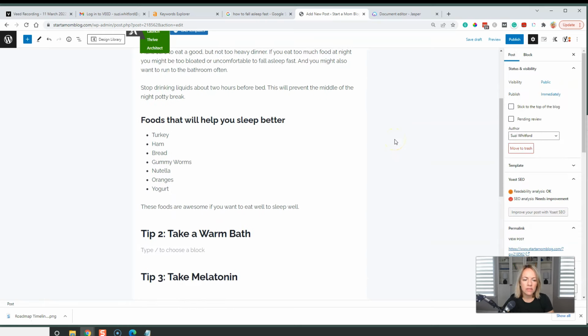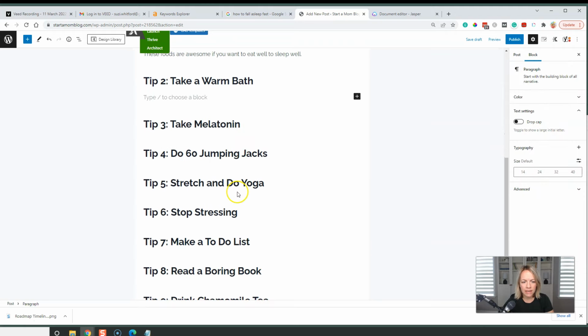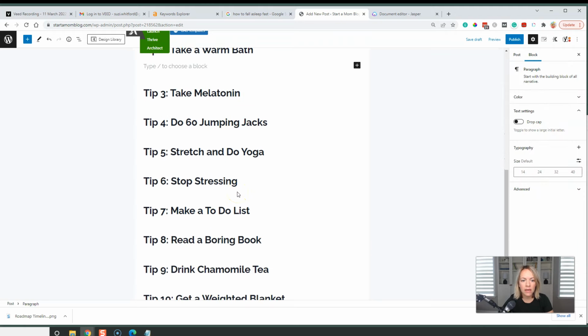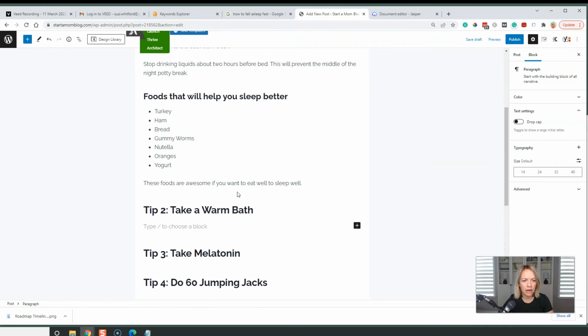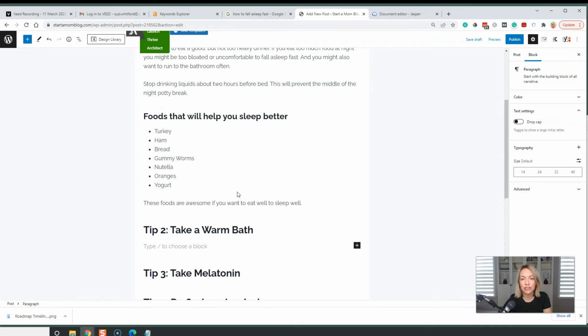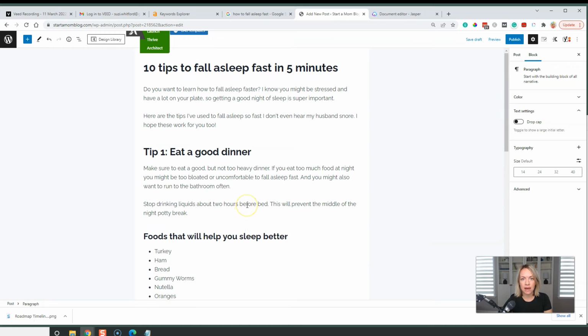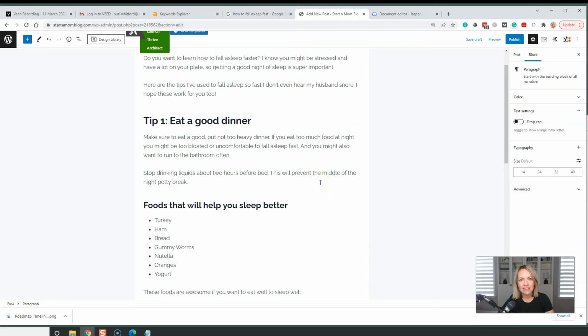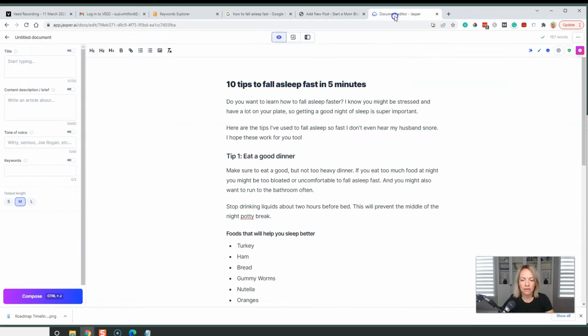So now the next thing you can do is either go through each one of these headings and add your own content and keep writing like we are now, or you can find a cheat code and take the content that you have so far. We already have a tone of voice here. We've put in some content of what we want to write. So we're going to take this content and put it into an artificial intelligence tool that will help you write faster. All right, so I copied all of this that I have here and I put it into Jasper. There's a link below if you want to check it out. There's also another video if you want to see how to write faster with Jasper.